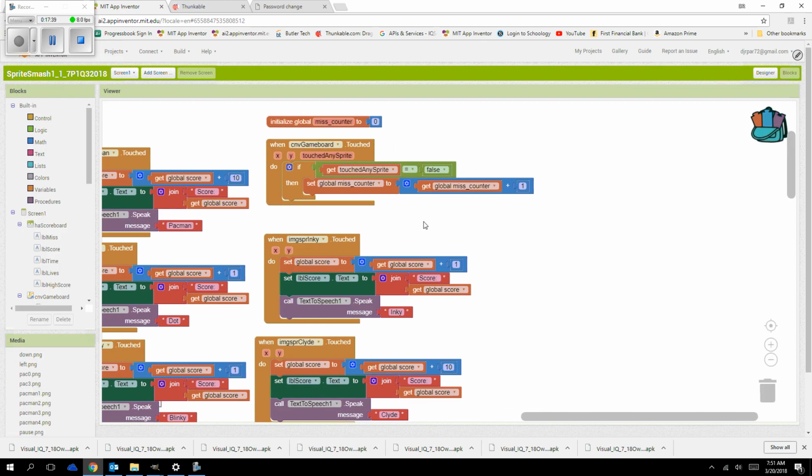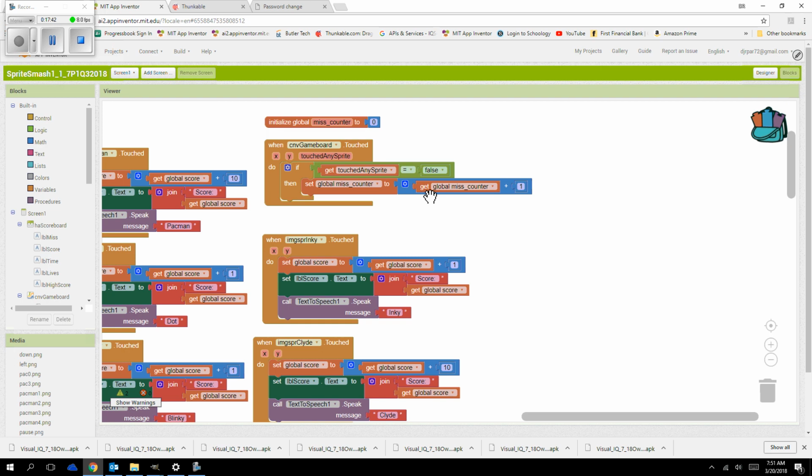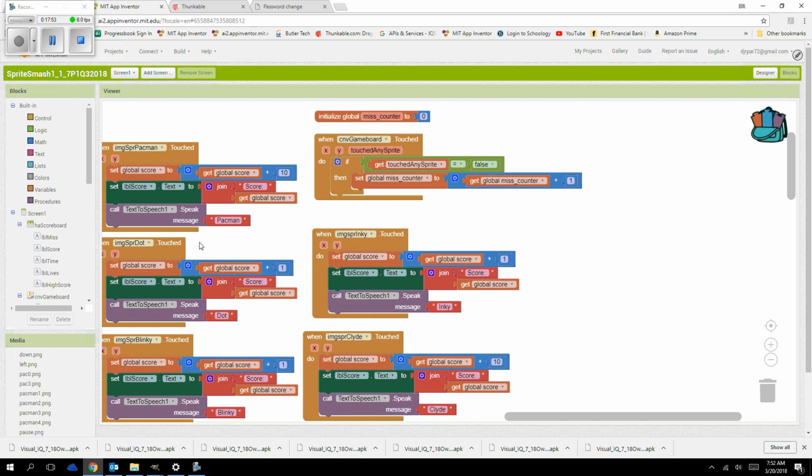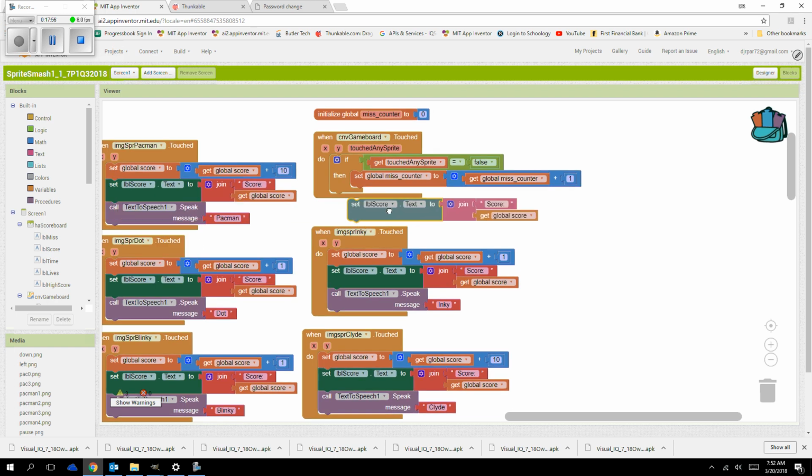All right, so when I touch the game board canvas and any sprite is equal to false, then miss is equal to miss counter, and now I just go over here to my miss counter. I can just grab this guy right here since I've already created this block. I'm going to go LBL miss, and this over here is going to be MISS: space, and you want to put in your miss counter here. All right.